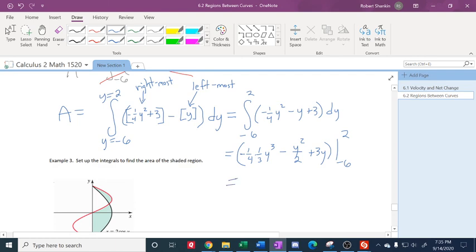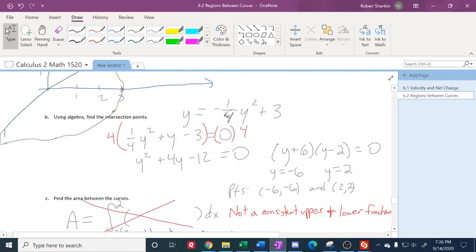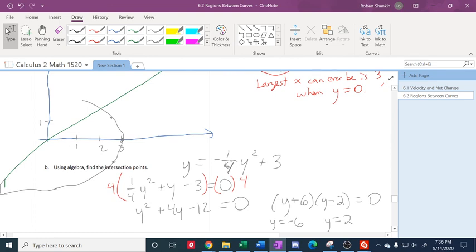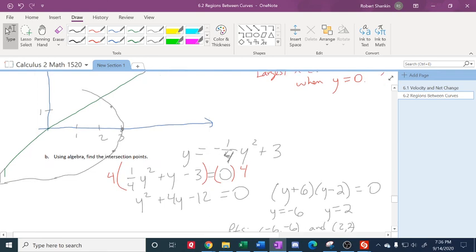Equals. Now, I didn't do an estimate of this area because it's really big. But a big number like 20 or 30 would be fine. But a negative number or a number like 10,000, it's not at all okay.